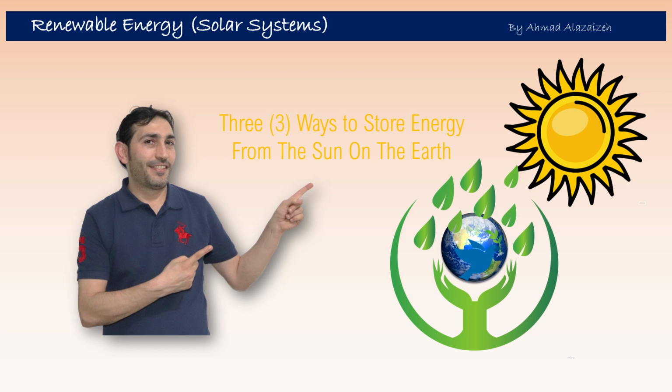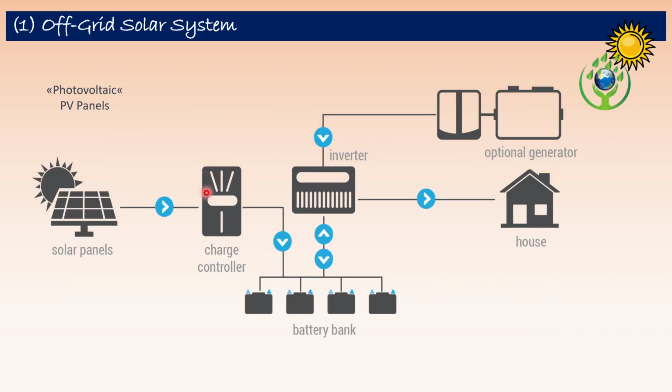In this video, we are going to discuss the three ways to store the energy from the solar system, or from the sun, on the earth. So stay tuned, we will start in a moment. So let's start with the off-grid solar system and the first way of storing the sun energy.